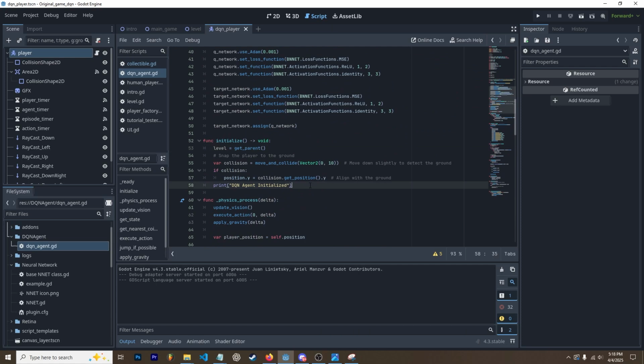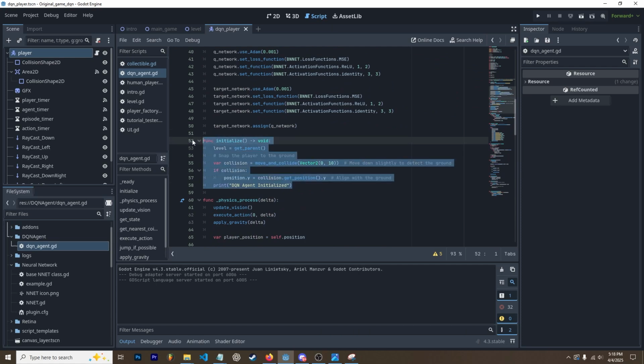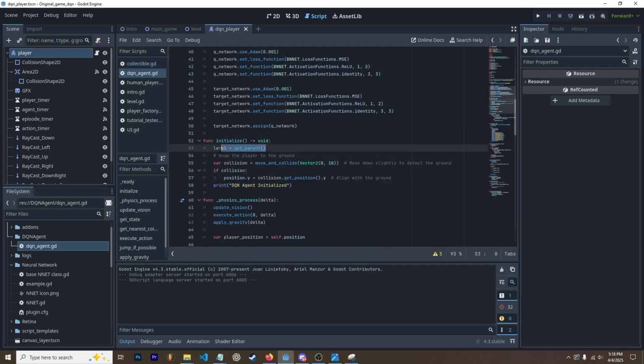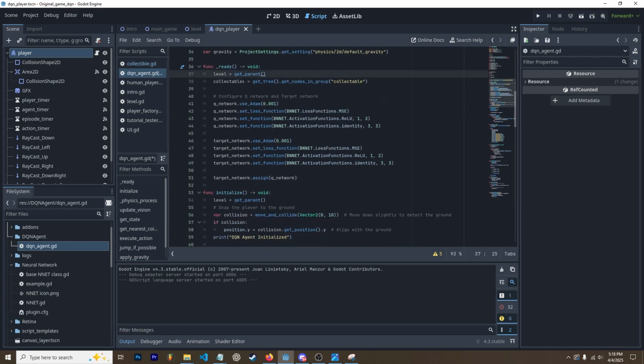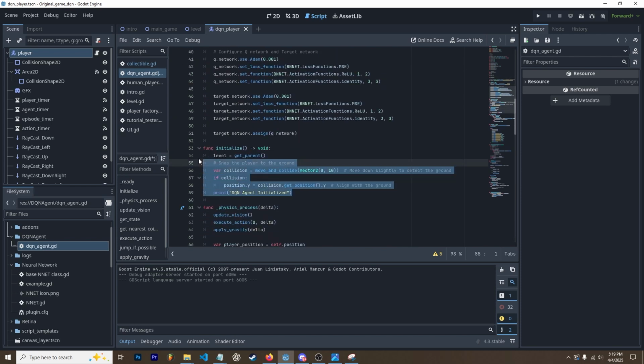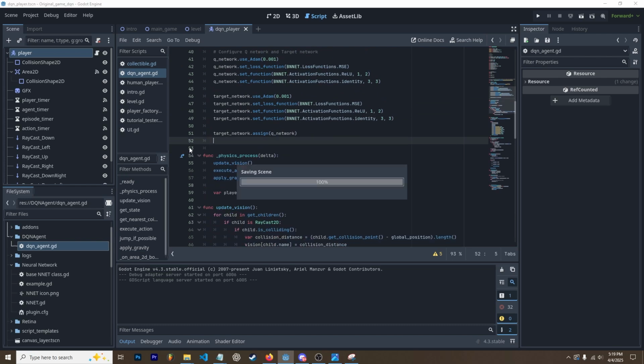And actually we can just completely remove this initialize function. We actually don't need it anymore. Although for level, let's actually make level equal get parent, put it in that ready function, and we don't need this anymore. And we're going to start making the training loop in the next video.